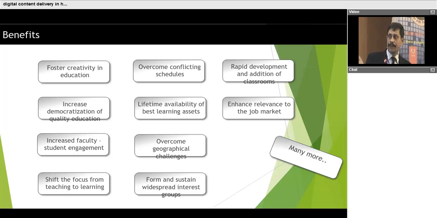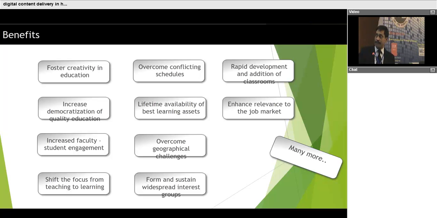Now, these kinds of engagements between faculty and students can be recorded and kept for future use, and the whole focus is shifting from teaching to learning. We are observing this usually in developed countries. By learning, what we mean is that tomorrow when you move into a professional environment, that is where you would be doing the most learning. I have also learned this over my last 20 years in the industry. It's not that what I learned in college was not useful, but it gave me an inclination for future learning. With changing times, I have to learn more and more every day.